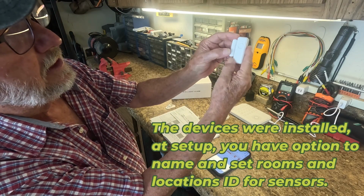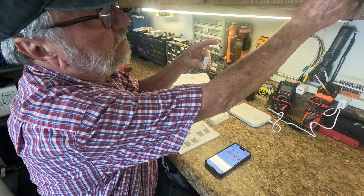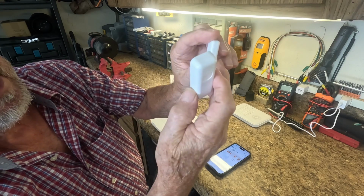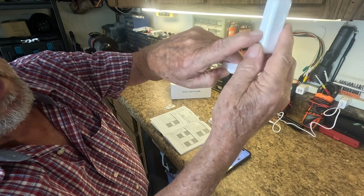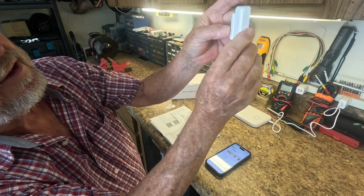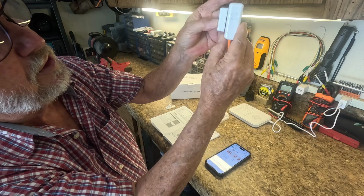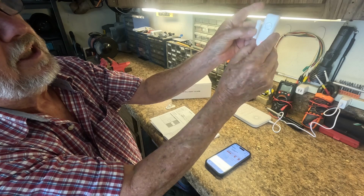Now, one thing about this is the part that's going to go on the door frame, and this is going to go on the door. There is an arrow right there on one side, not on the other. Then on this, which is the detector, it has an arrow there and not on the other side. So the two arrows go together, and these are magnets. They stick together, and that's how they're lined up. So you want to mount them so that the two arrows are facing one another and they're facing up.